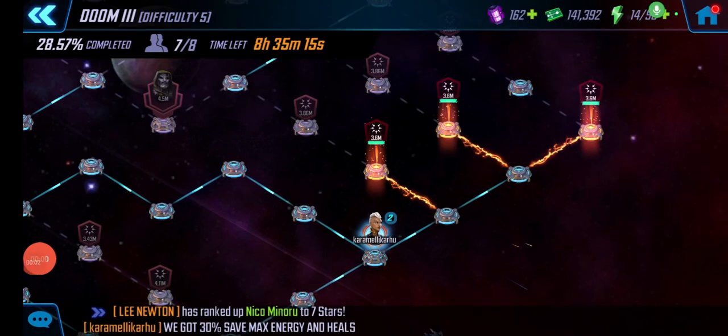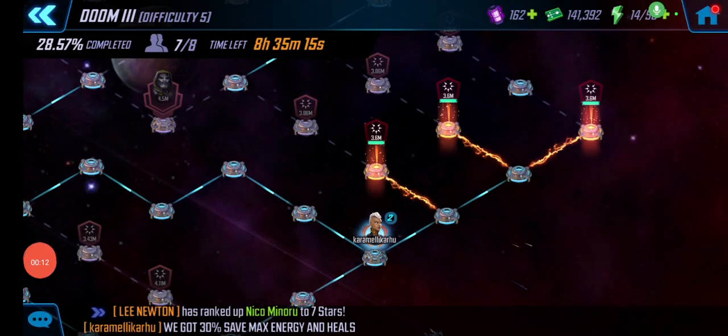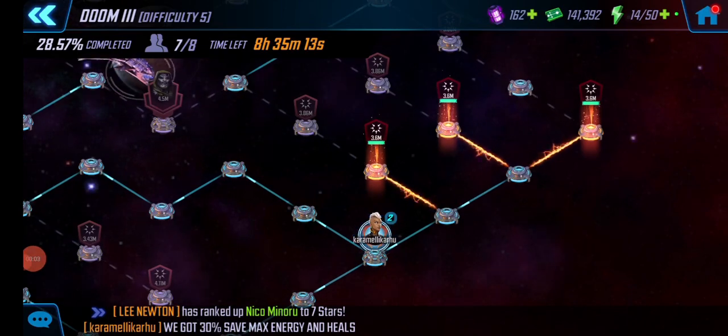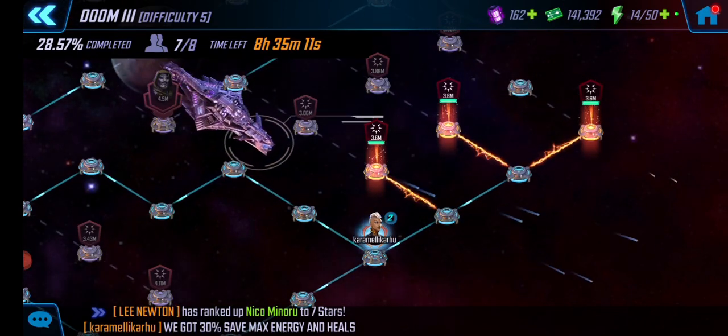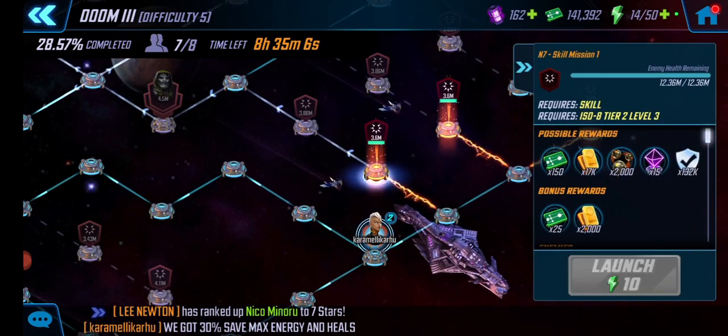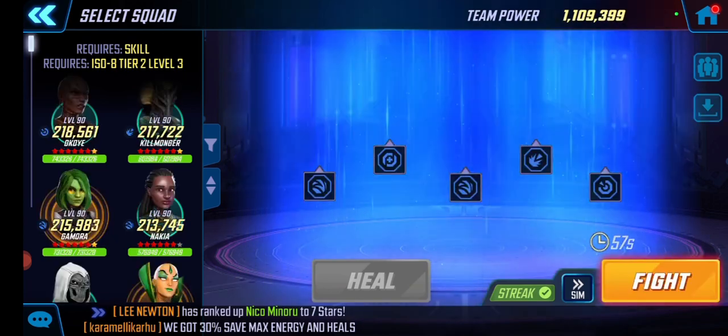Alright guys, it's time for another how-to video and we are tackling Doom 3.5 and the first skill node. This video is relevant because there's a new tactic on how to deal with this node and I'm gonna show you how it works. So first of all, there's a new character in town which we can use over here, and he is none other than Kingpin.